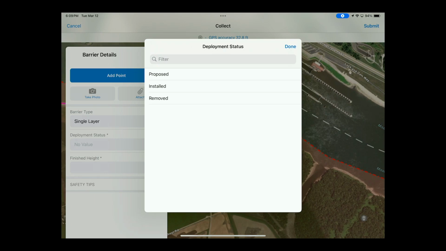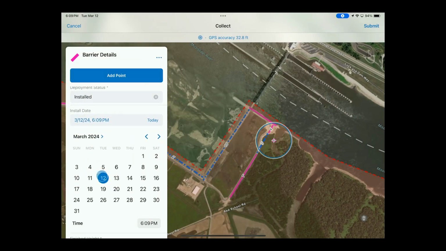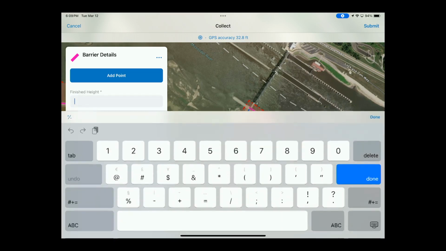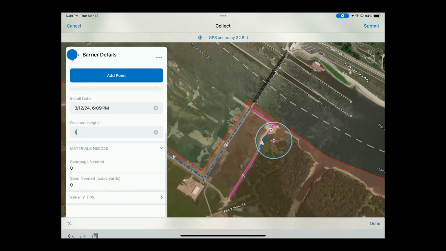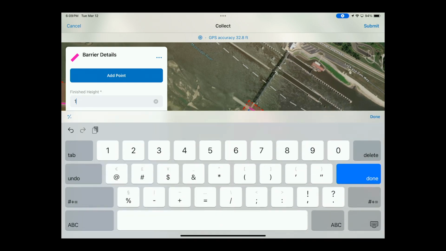So you'll notice whenever I tap on installed, the install date is going to be dropping into the form, like so. And when I give a value to finished height, we'll see those 3 calculated fields show up in that group. And I'll get a little bit more interesting data to work with here.